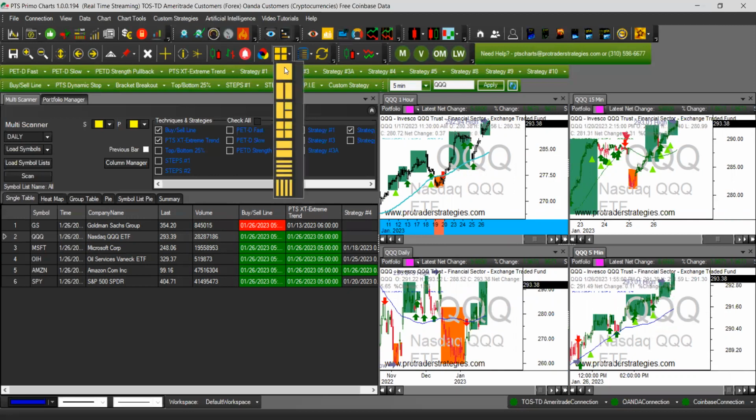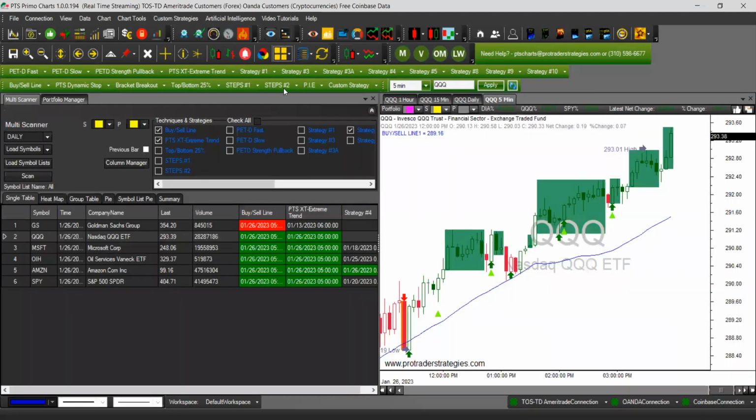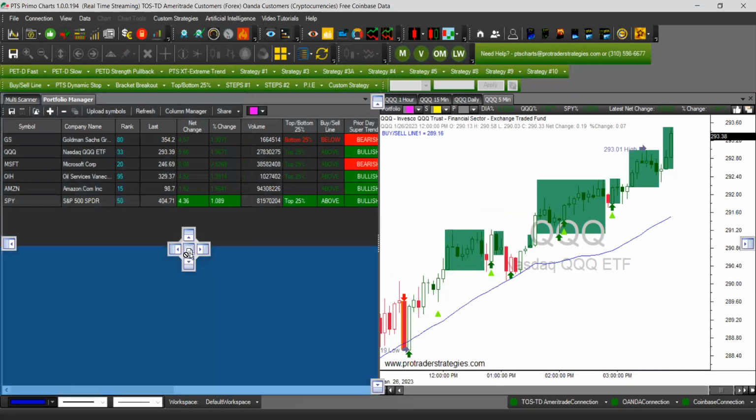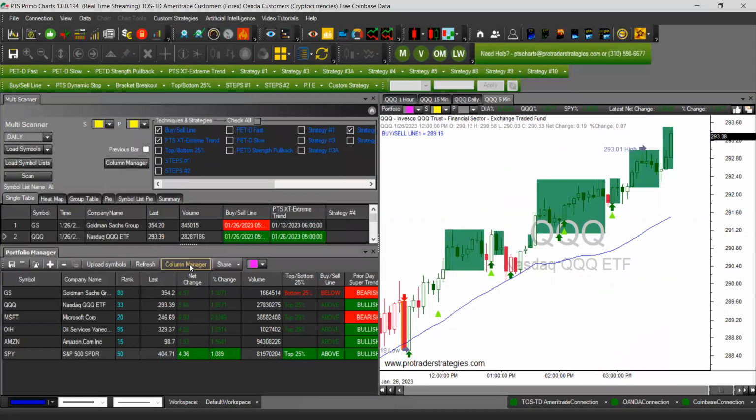So let's move this again to just a split screen and suppose that you want this to be one on top of the other and the right-hand side you want it as it is. You don't have an option for that, so you will choose which one you want to stack up. So let's go to the portfolio manager. And then you see the blue areas while you're holding your left mouse down is informing you of where this is going to be placed. So if I drop the mouse here, this is what is going to happen.